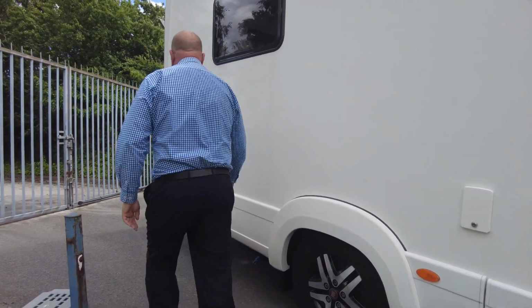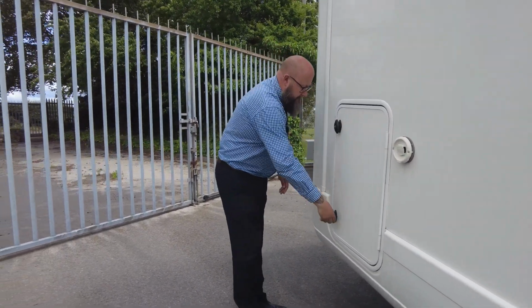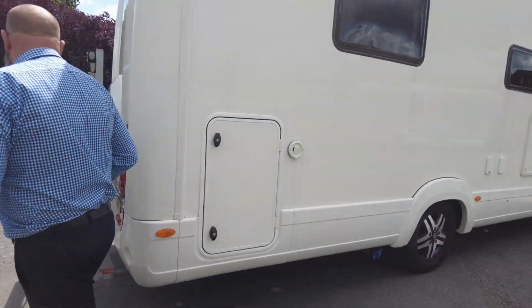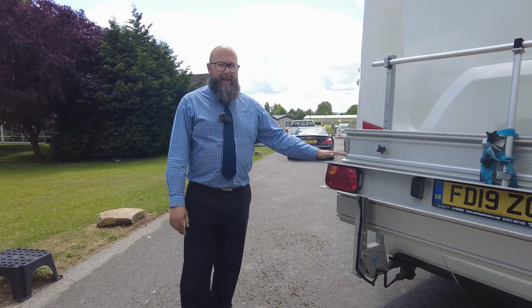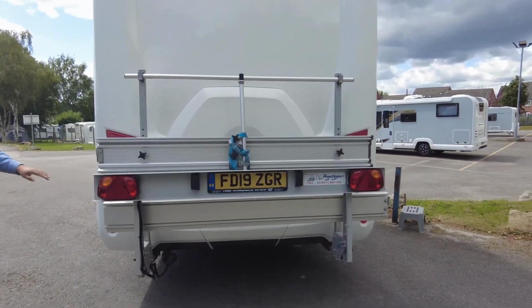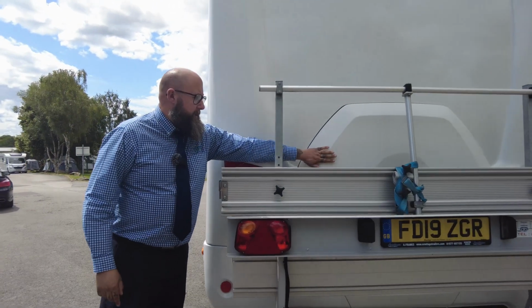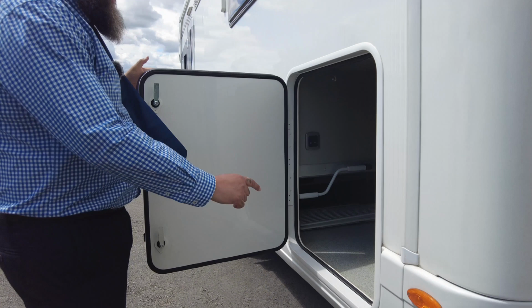And then at the back of the vehicle here you've got your boiler vent for the Alde heating system, and then you've got this locker door that runs right the way through to this rear storage. So there's lots and lots of storage space. And then a little bit of an extra bonus, when you get onto the back you've got, I believe, a 150 kilo carrying capacity cycle carrier or motorcycle carrier, because it's got the two racks on there as well. Reverse cameras in the pod at the top, and the spare wheel sits inside this housing to the rear of the vehicle, and this is your entrance door to the passenger side of the storage.